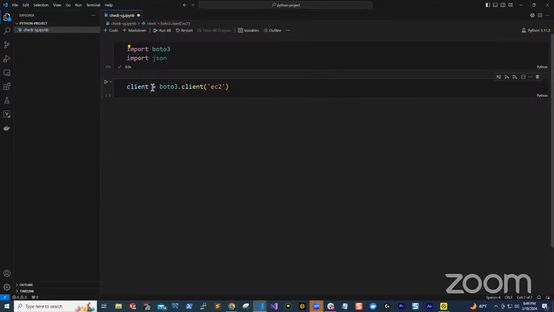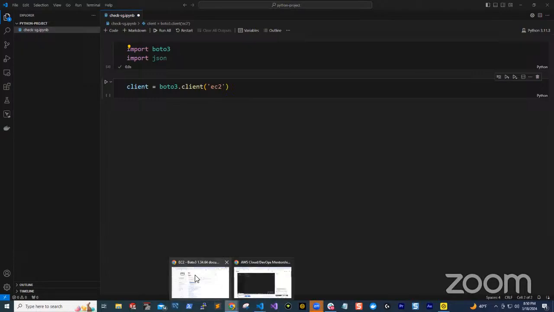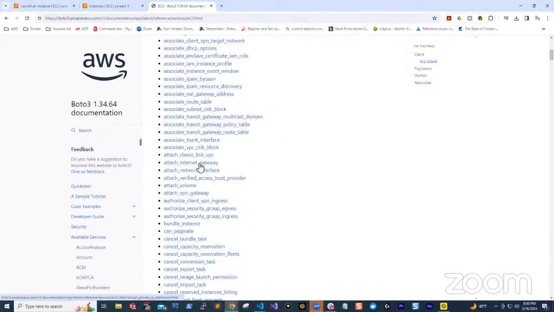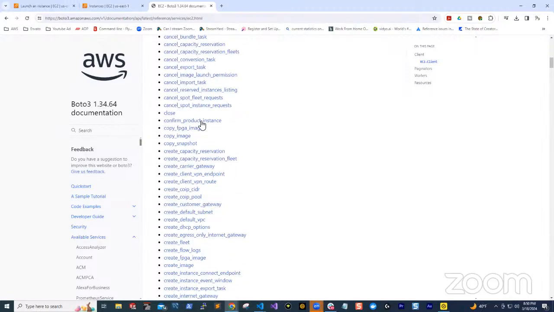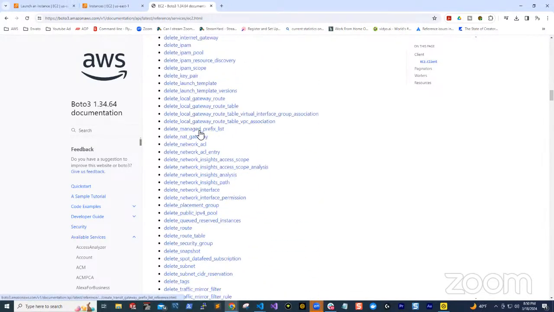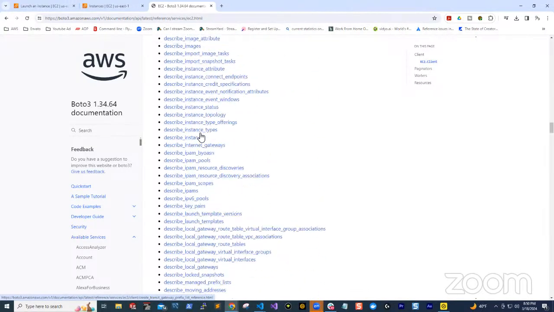So this is the Boto3 client that would authenticate to AWS and call the EC2. And once you are able to authenticate, you can now perform any different actions that are under the EC2 client. Just like I was showing you in the documentation, there are different things you can do with this one client. So anything that is listed here, you'll be able to do. You can see the list is very long.